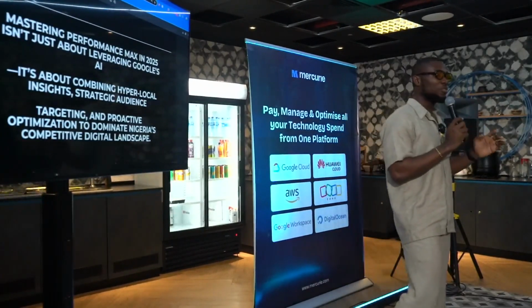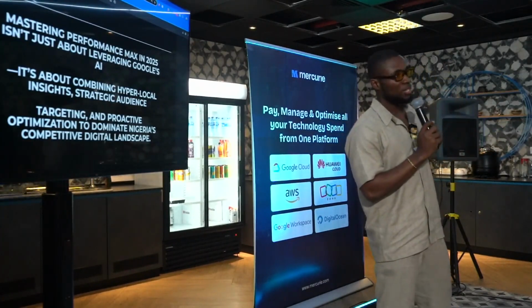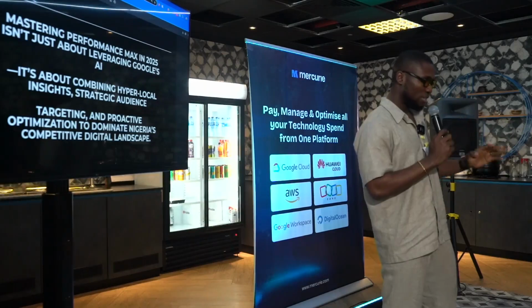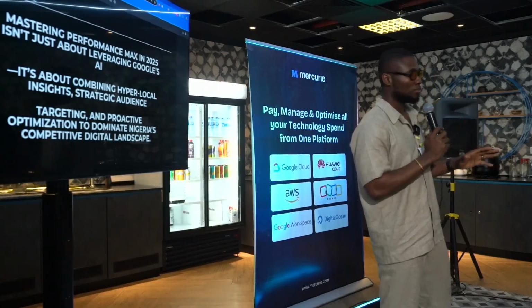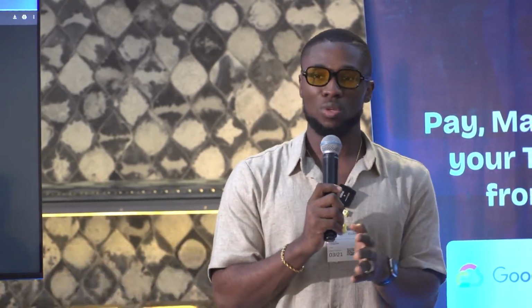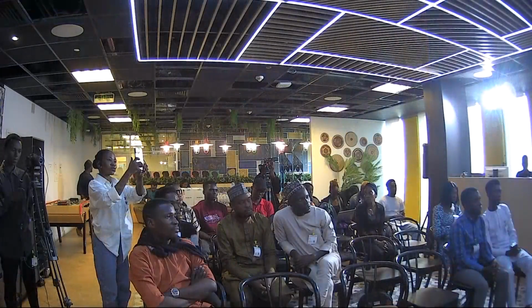Now, my final take for you before you leave here. When you launch a Performance Max campaign, there's every possibility that in the first week you might not see much. It has happened a lot of times. You should not be discouraged, because in that first week, what Google is trying to do is see how they can identify your customers. So it is not that week that they are going to make you sales. Explain this to your bosses and your line managers, that this is a very new campaign, and that when you allow it to settle down and it takes off, it goes crazy. But before then, it has to go through something called the learning phase, and that might take a week.